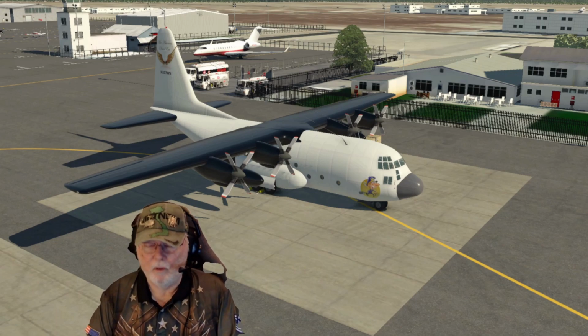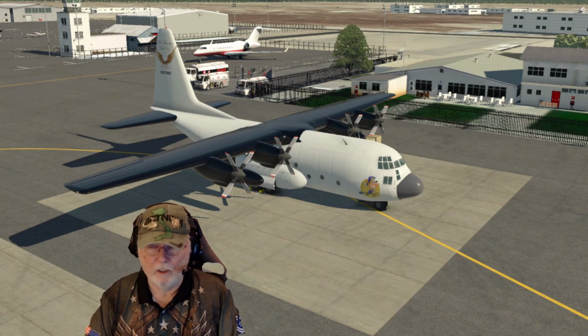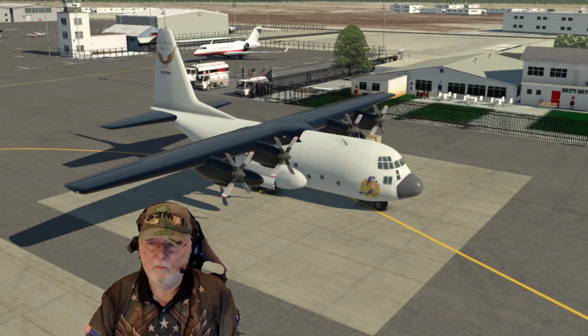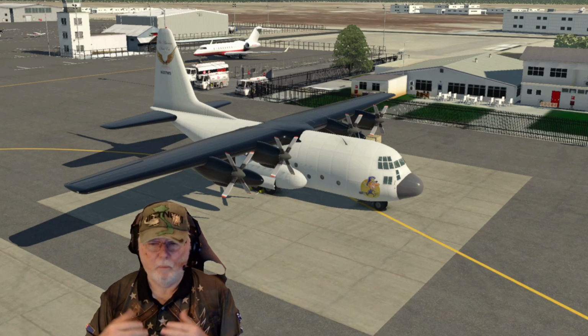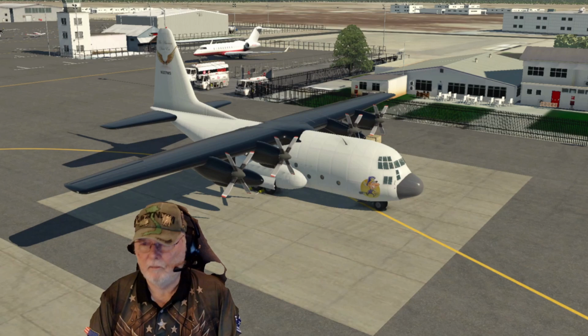I'm very happy with the way the Captain Sim Hercules operated. It was very good. The one thing that I will say is that it's a vast improvement over some of his other modules, but it worked just fine, and I really enjoyed it. And the fact that it followed the flight plan that I had made me very happy, and it all worked just the way it did. It picked up the approach vector and the ILS and brought us down.